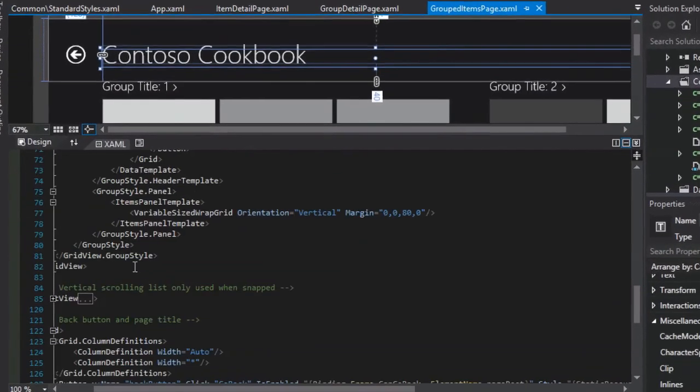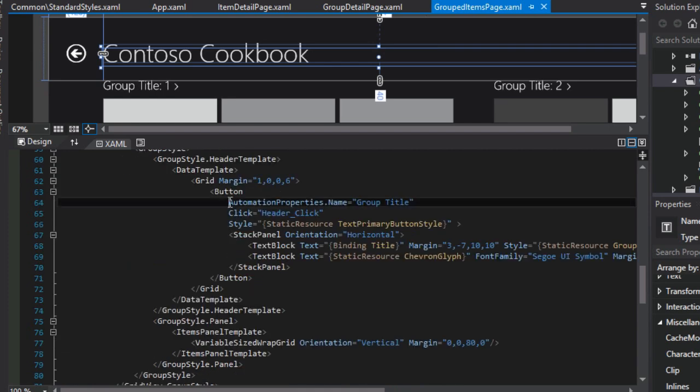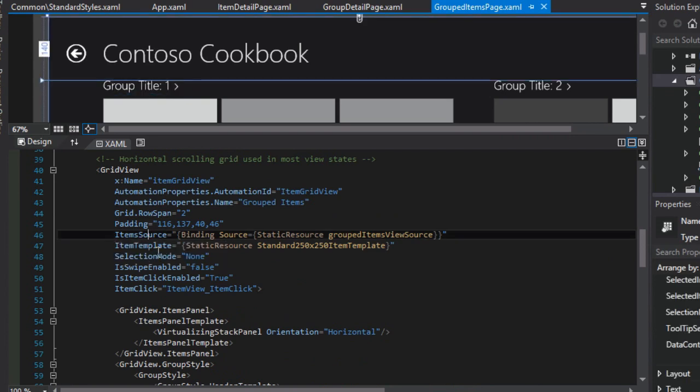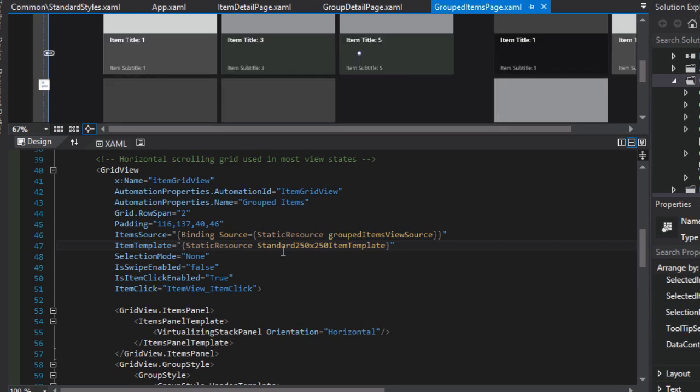Let's take a look back at our GroupedItemsDetail.xaml, and we're looking inside of our grid view, and we want to see how each of the individual items is being bound, and specifically what template is being used to render them on the page. What gives us this image and then this little opaque area below it, the title, and then in a lighter font, this subtitle? Well, that's all defined in this item template. And notice it's a static resource that we're binding to.